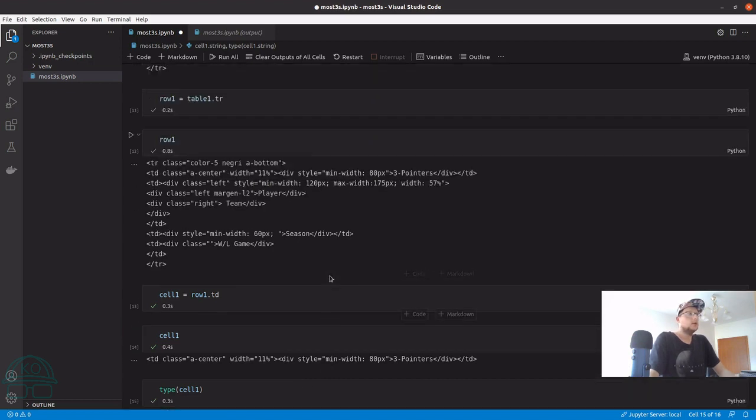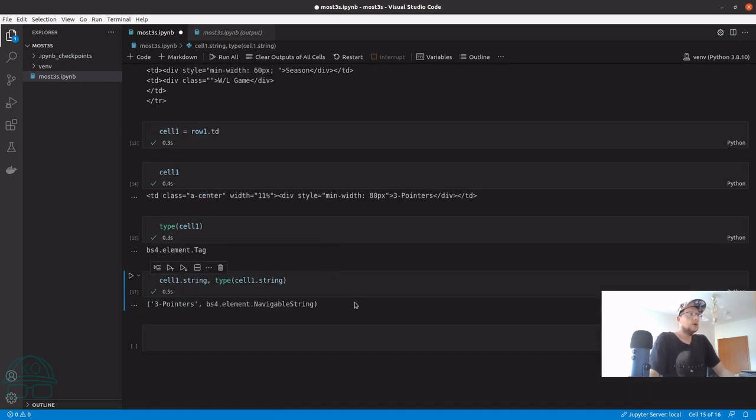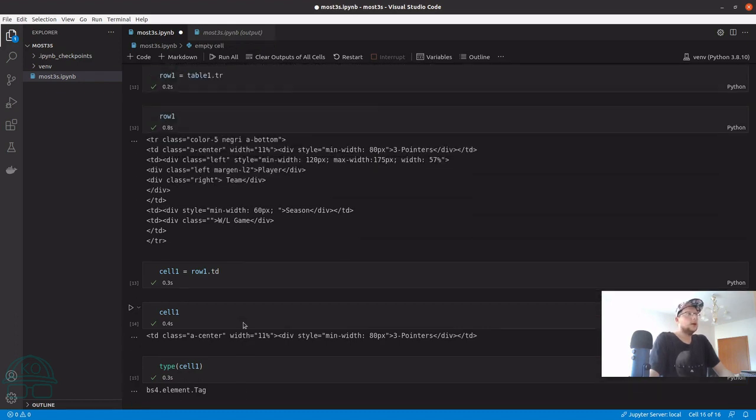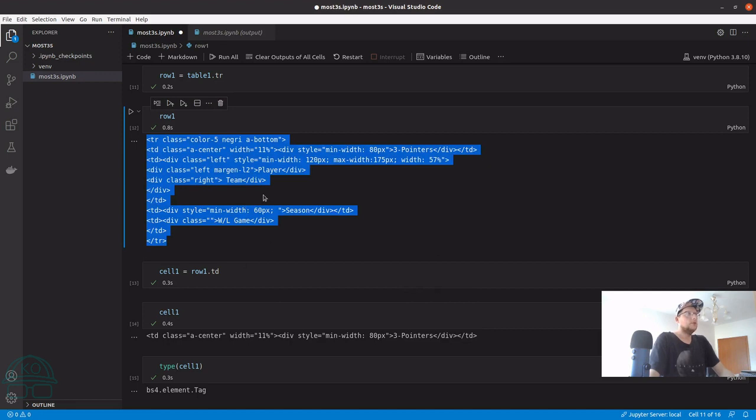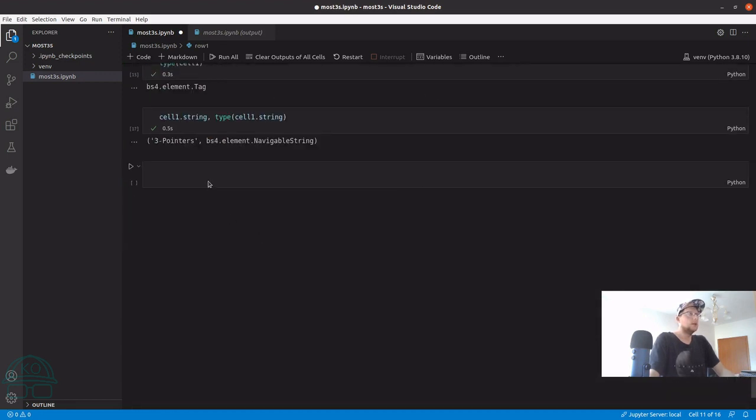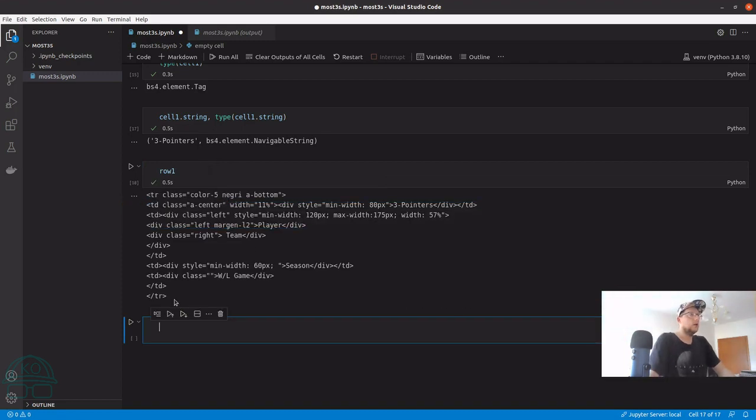Okay, so now you know both object types from Beautiful Soup. And you can already see that when we get the information from the whole tag, let me just display it here again, there is a lot of information.